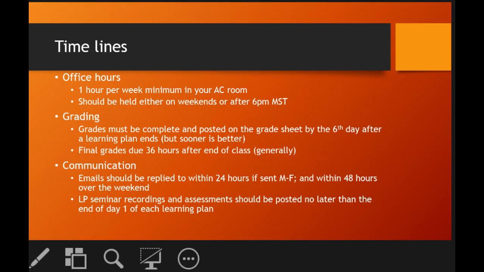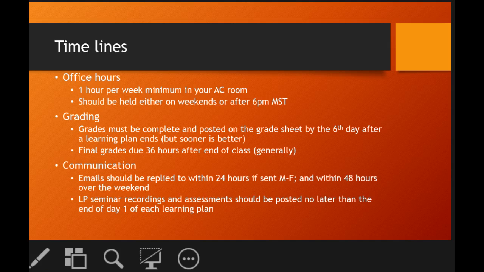What I often see is faculty members may hold an hour during the weekend, and then they may hold 1 or 2 hours during the evening during the week, and it's not a bad practice. I don't require it, but I would actually like to see that. The way that I see it is that you're going to be in the classroom most days anyway, particularly every other week when you're grading. So I try to make myself available during that time to my students, because if I'm going to be online grading papers, I can just as easily open my Adobe Connect room and let students know that if you want some help, I'm going to be online.